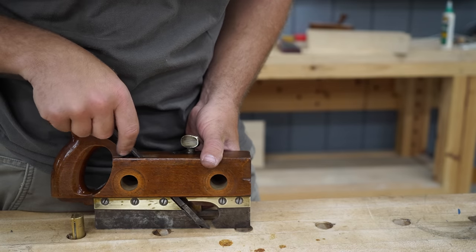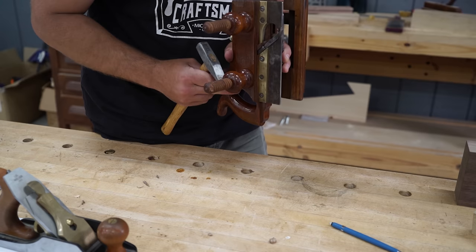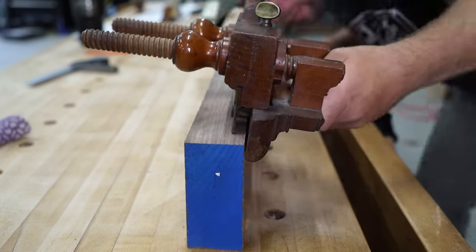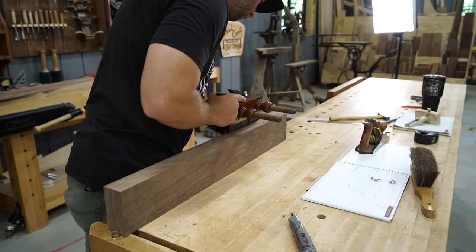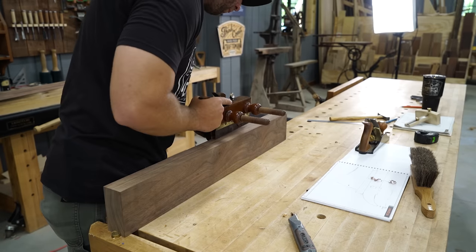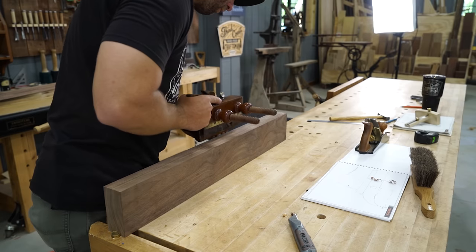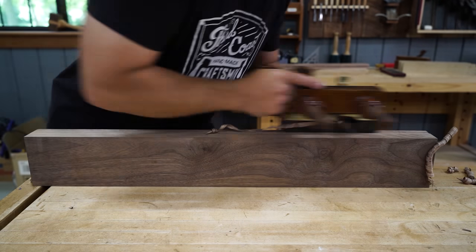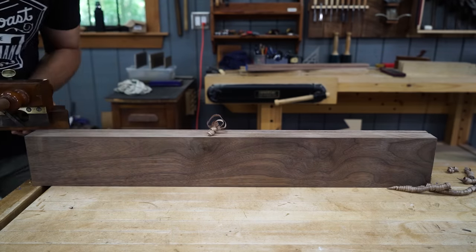I'm going to be using an old wooden plow plane to make this groove, and these planes can be a little tricky to set up and use, but with some practice, they really do a nice job and are a lot of fun to use. One of the tricks besides a really sharp blade is to start off at the far end and take short strokes and then slowly start taking longer strokes until you're taking a full length pass.